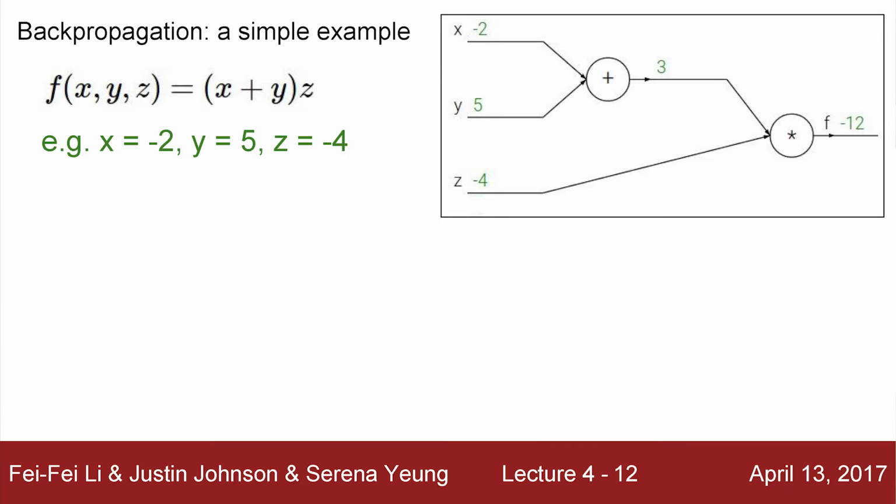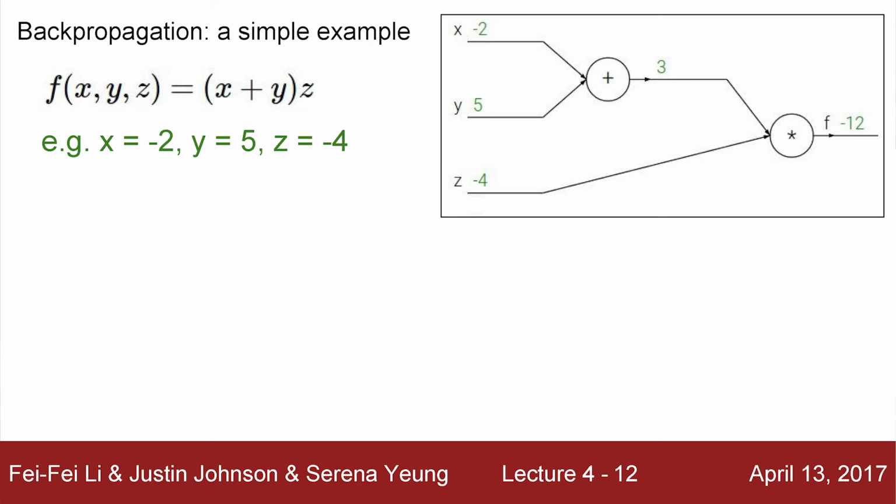Okay, so here's a very simple computational graph again. And here we're going to do backpropagation, not the forward evaluation of the gradient. So we have three inputs, x, y, z, and the equation, the loss function, quote unquote, is x plus y times z. Very simple. Our inputs right now are -2, 5, and -4. So we have to go forward first.